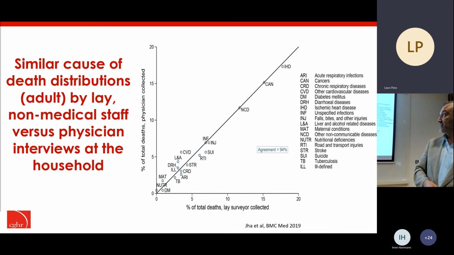One broad proof that we've got is, since there's no gold standard for verbal autopsy, this has been the criticism, what's the gold standard? Well, you really can't compare people who died at home to those that died in hospitals because they're qualitatively different in terms of distributions of disease and particularly of infections. But we can think about a silver standard, which would be, what if physicians went out and did verbal autopsy and coded their records, or had their records coded by other physicians. And if we compare that to lay non-medical staff doing the same houses, what would be the comparability? So as part of a randomized trial, we did this, and we found actually it was quite good. The non-medical staff were finding more or less the same causes as medical staff.